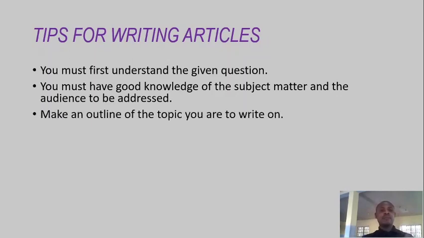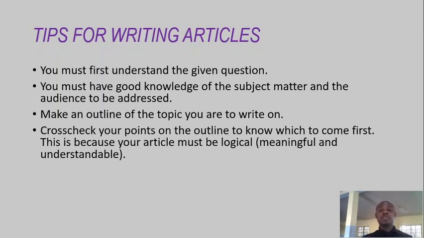All right? Okay, make an outline of the topic you are to write on. Yes, this is very, very important. An outline is very, very important to every article writing or work you're going to do. An outline is a step, it's a guideline. It makes you have a neat and organized work, and also an interesting work. All right, so you need to plan an outline on that topic. The title, the topic sentences in bullet form, the supporting sentences under them. You need to have this, because without it, you may end up giving a disorganized work on article writing.